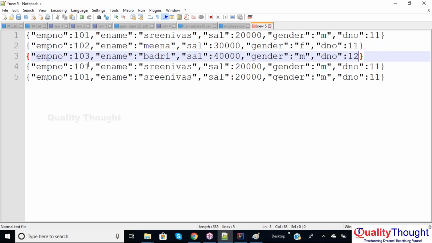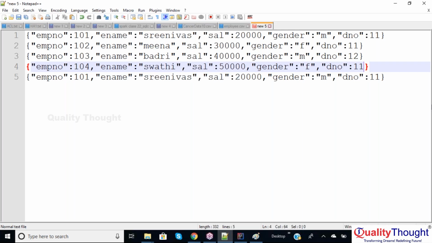Okay, 104, name is, 50,000 and gender is female, department number 12.